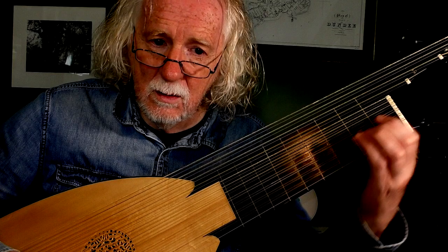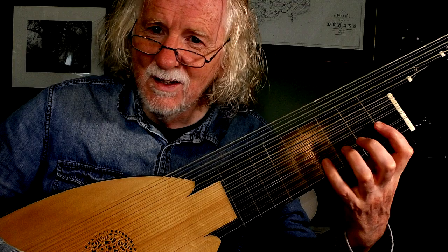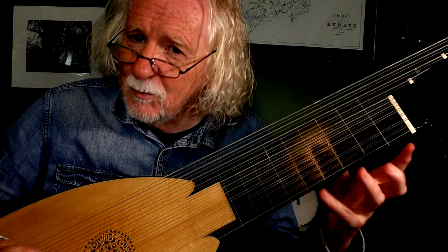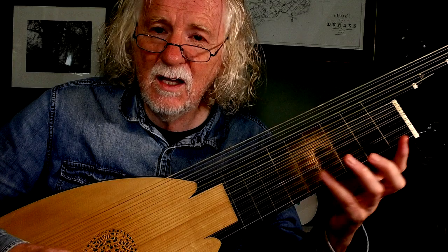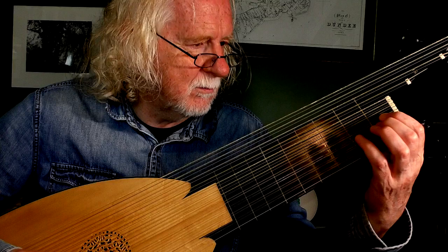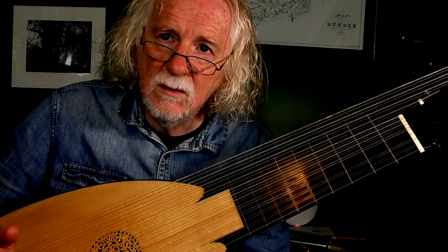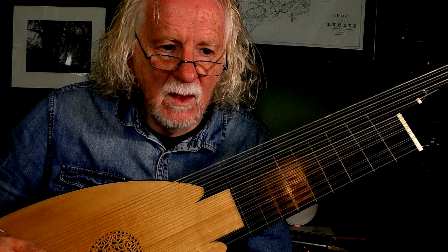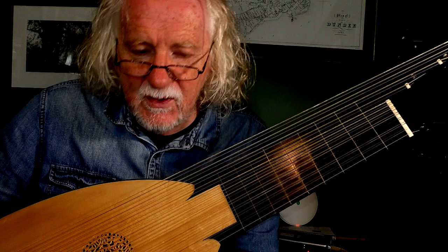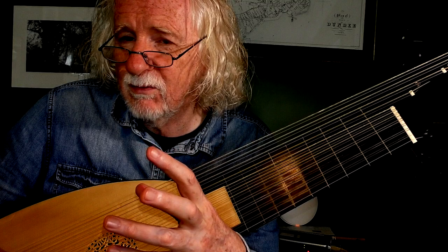Going back to E — so I was on E. You can extend that. Keep in mind, if you know the arpeggios when you're improvising, you're just thinking B7 flat 9 and you know the arpeggio. You can do as much of that as you want, depending on how you feel. And thereafter I went from E to E7, then I was back in A minor and just did a 5-1 cadence — E7 to A minor.